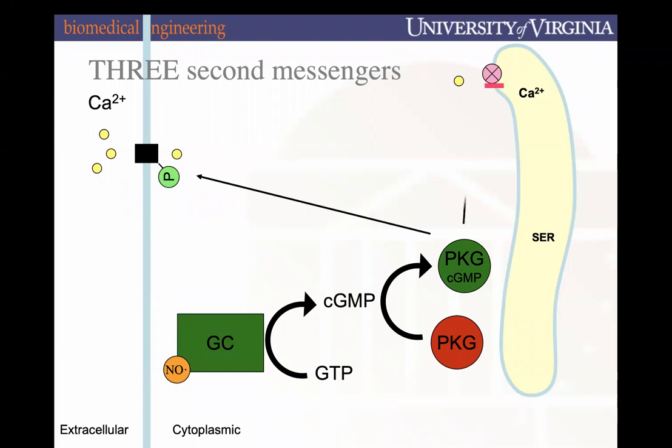And not only that, but it'll also activate a transporter that moves calcium into the smooth ER. So the complex of PKG with cyclic GMP does two things here. It shuts off calcium being shuttled into the cytoplasm, and it takes calcium in the cytoplasm and shuttles it through that transporter. Again, it's a protein kinase, so it's a kinase that phosphorylates. It phosphorylates that transporter to stop calcium from coming in, and it phosphorylates that one to turn it on and to shuttle calcium into the smooth ER.